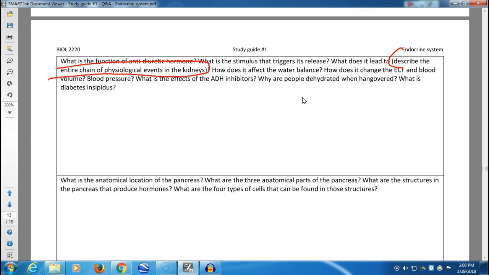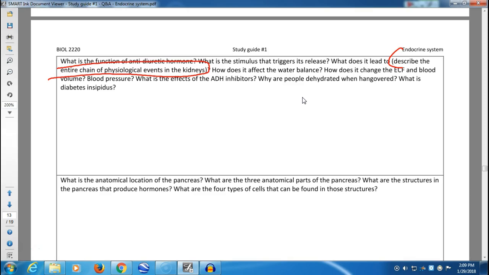If somebody said it, I appreciate it. I just didn't hear because you were too quiet. Aquaporins in the kidneys, the more aquaporins you have in the collecting ducts, the more water will leave the urine and come back into the kidneys and end up in the circulation. Does that make sense? So, high osmolality, more aquaporins, more water retention. Your ECF, your blood becomes diluted by that incoming water. Osmolality goes back to normal. ADH is not produced anymore.